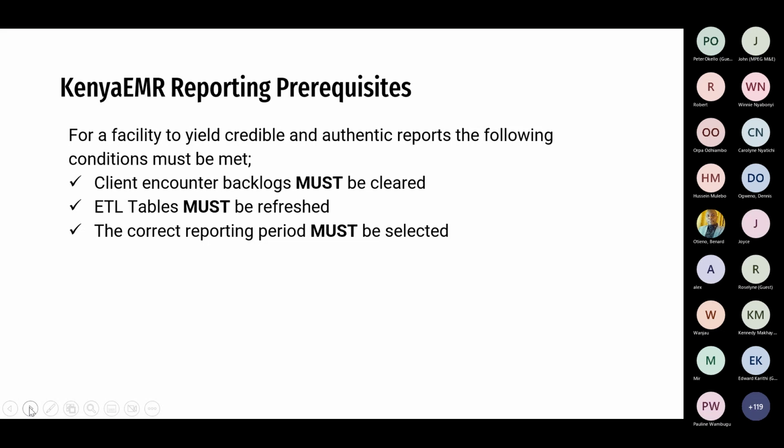And I also do not want to take it for granted that we all know when to use, especially with the refresh, the recreate table and the refresh table. At the end of every month, we recommend that we recreate the tables. But in the event there's just an encounter that had been missed out and you want it to be included, a refresh comes in handy. So we all need to know when to use the tool.